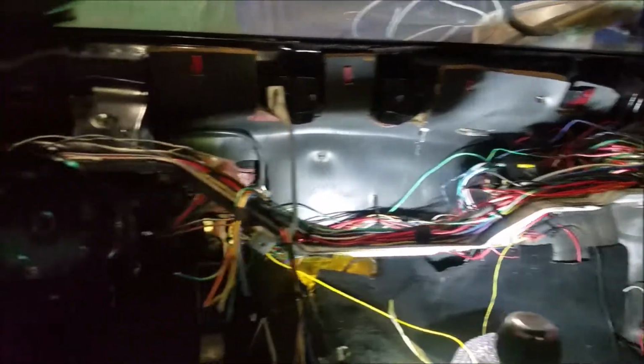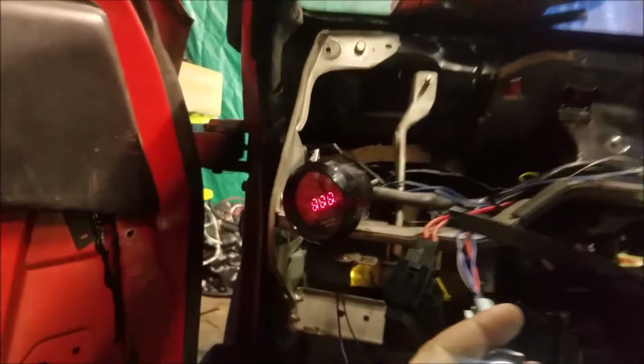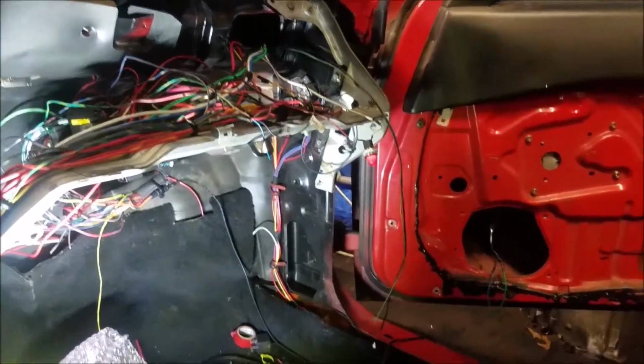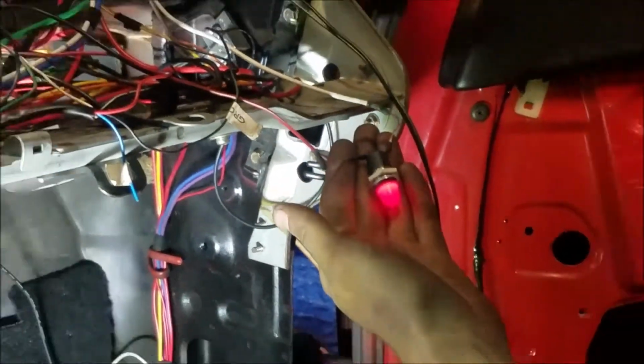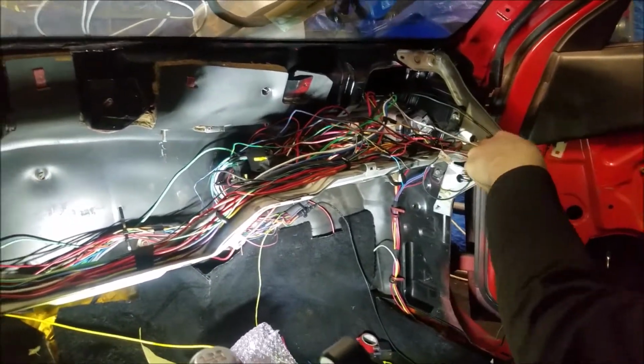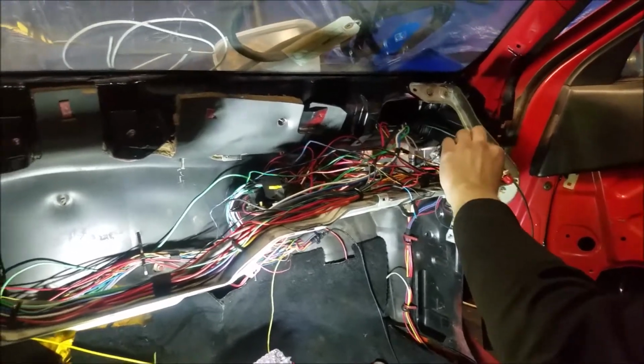Alright. So now we turn this on. Look at that. We got the wideband and that guy for the alternator. I don't know if you can really see it, but this little red guy. So basically, when we turn this off, that drains the power from it. I think that excites the charge thing or something. I don't know how that works.